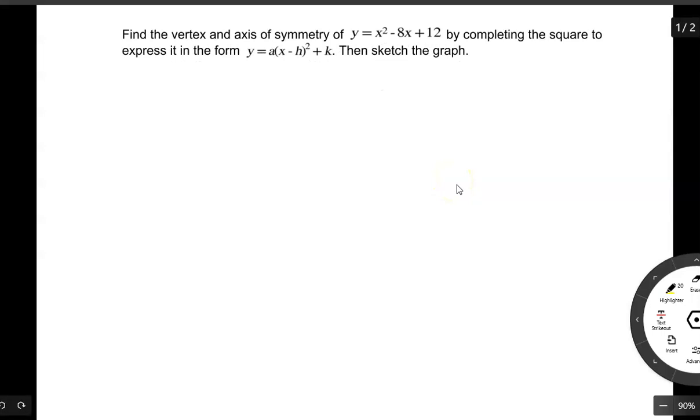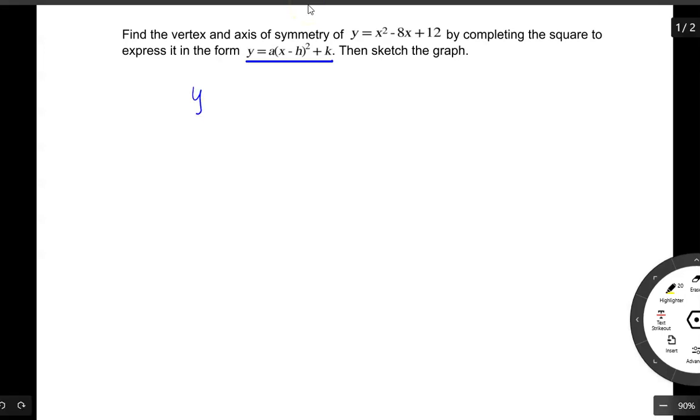So this is a whole new quadratic function, y equals x squared minus 8x plus 12, and we want to rewrite it in that form that we had up at the top so that we can pull the h and the k out. Since this one just starts with x squared, there's no coefficient on the x, so there isn't going to be an a. A is basically 1. So now we look at these first two terms, and we're going to do something called completing the square. We've done that before for other purposes, but we're going to use it for this purpose. To get x minus h squared, we want to figure out what h would be in this case.